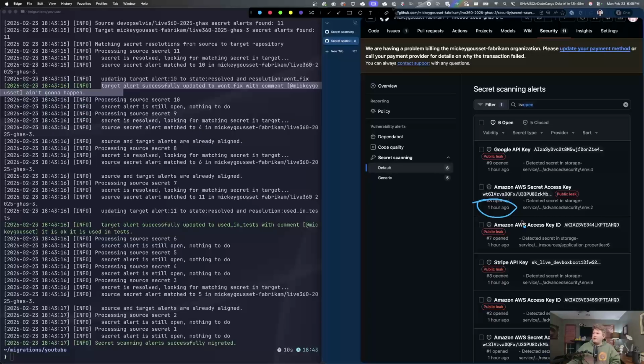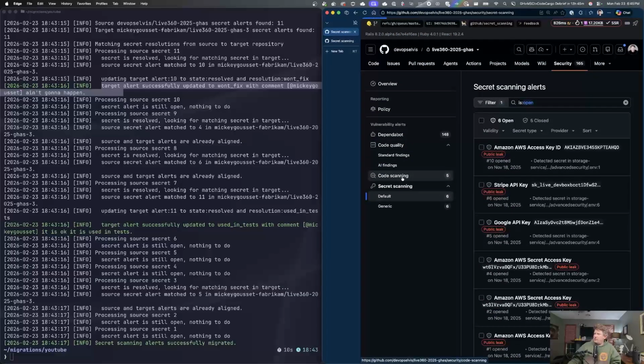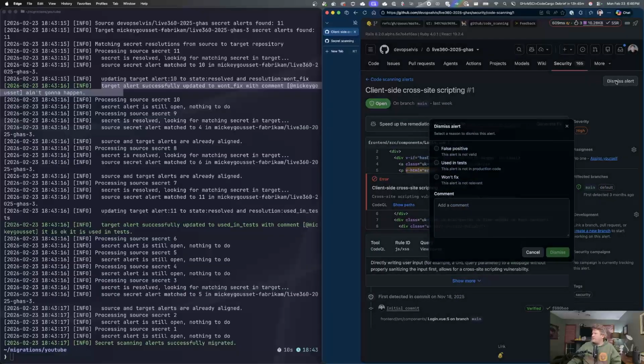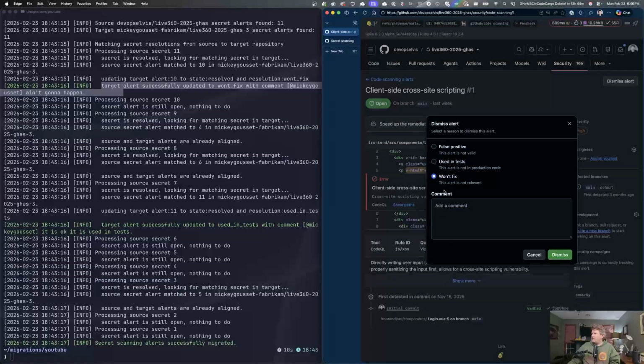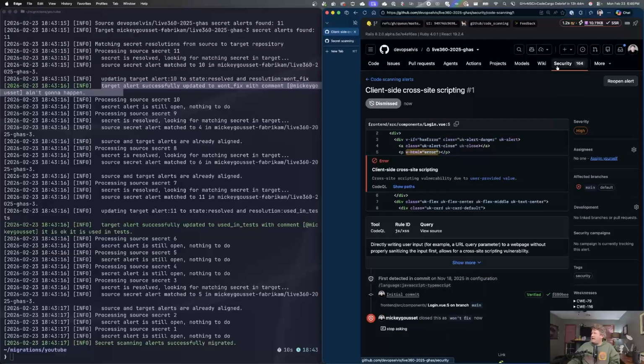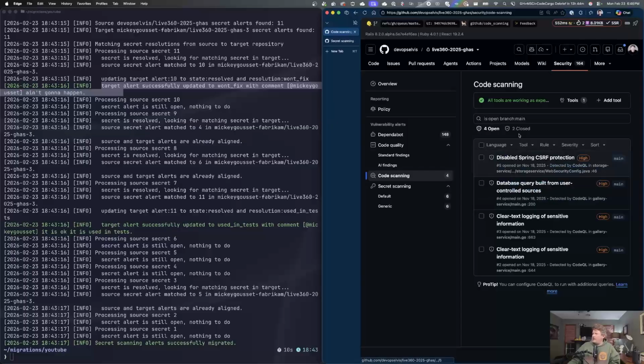Now we can do something similar with code scanning. So if we come back over to our source system, you can see that we had run code scanning previously, and we have 5 open alerts and we have 1 closed alert. Just for grins, let's go ahead and close the cross-site scripting alert because we can. So we're going to dismiss this alert as won't fix. And now you can see we have, under code scanning, we have 4 open and 2 closed.